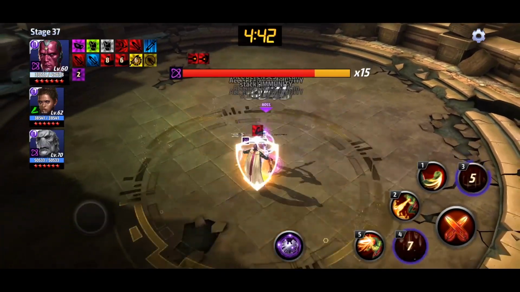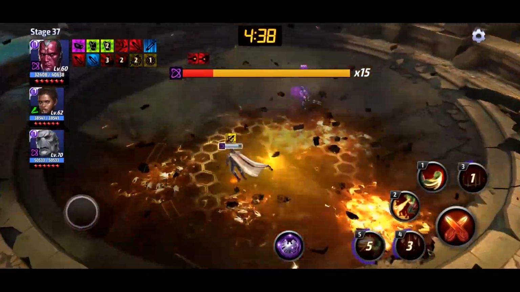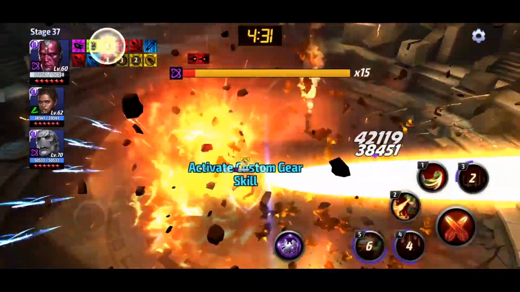Alright, let's pop this again. Hop in, and here we go. As you can see, the damage is pretty nice right now. Then we use the second skill here, pop into the third skill, go back down, and blast Proxima.